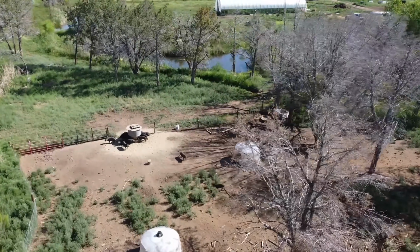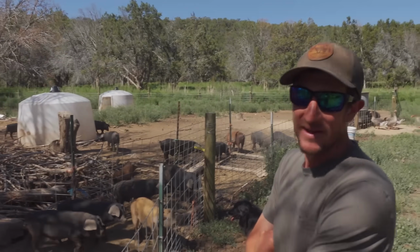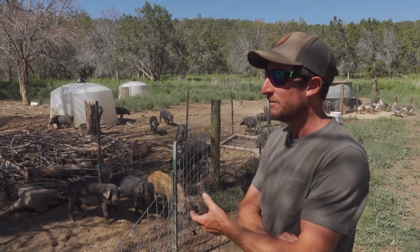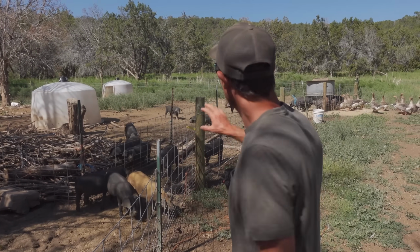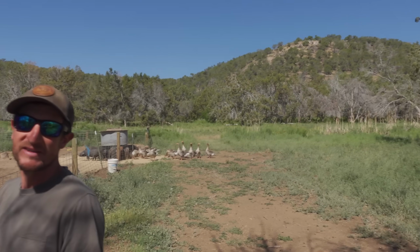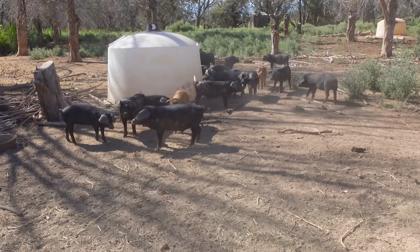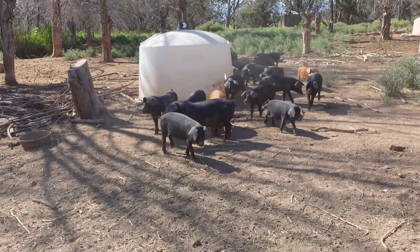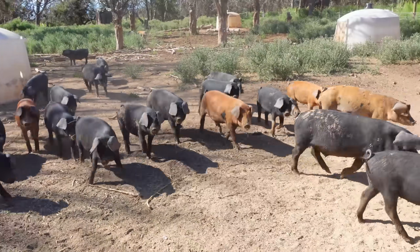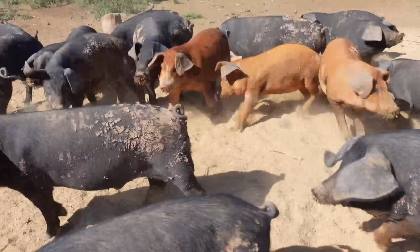It's like a nuclear bomb went off in here because it's the training pen. It's a sacrificial zone. But the benefit is while they're in here, we get them friendly, we get them tuned up on our program, get them a little bigger, and then start pasturing them out in those trees with portable electric fencing. We've found that pigs in the high desert, you have to manage them properly, or else everything looks like this. That's why this is the sacrificial training pen, because I don't want the whole farm to look like this.